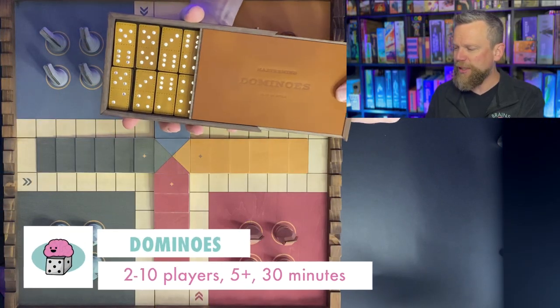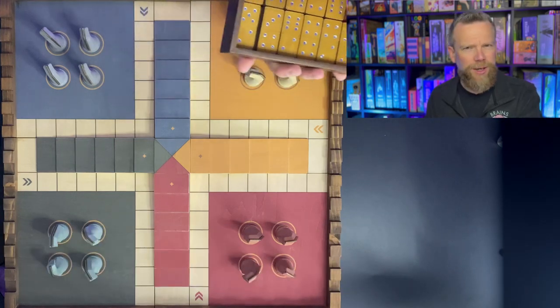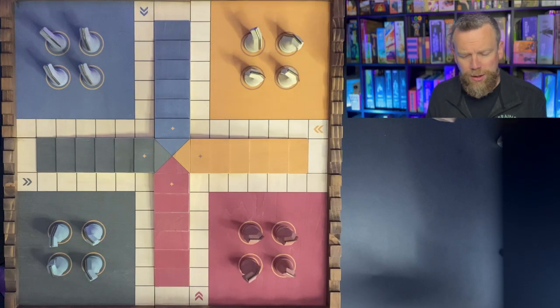When Mastermind sent me this giant box with all of these horses and wooden magnetic boards, they also sent their version of dominoes. I will be honest — I have never played a game of dominoes. Whenever I had dominoes, they were always the plastic ones, and it was all about standing them up and knocking them over. So I never really played the game. Now I've had an opportunity to play with this Mastermind version, with wood and leather pieces, and a wooden leather box that slides open with your dominoes inside.